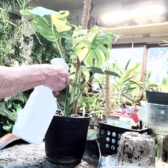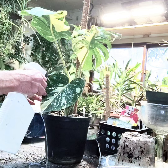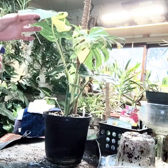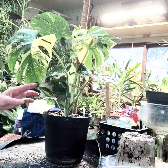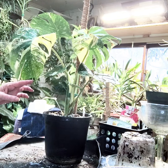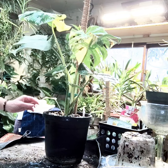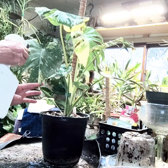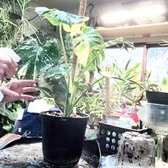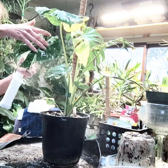Got dirt all over that leaf. I didn't really expect the Tycon to have so much variegation like this leaf does. I really don't care for it. I like this better, which was why I wanted the Ty for these beautiful speckly leaves. But it is what it is. I'm not saying I don't like the plant, because I do. I love it. It's beautiful.